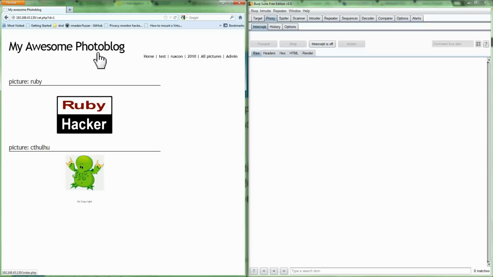If it were POST, all that variable value pair data would be sent in the application request, not in the URL, so you would need to intercept it in order to tamper with it. But in this case, you don't have to. So I can do my SQL injection discovery simply by manipulating the URL in the browser.